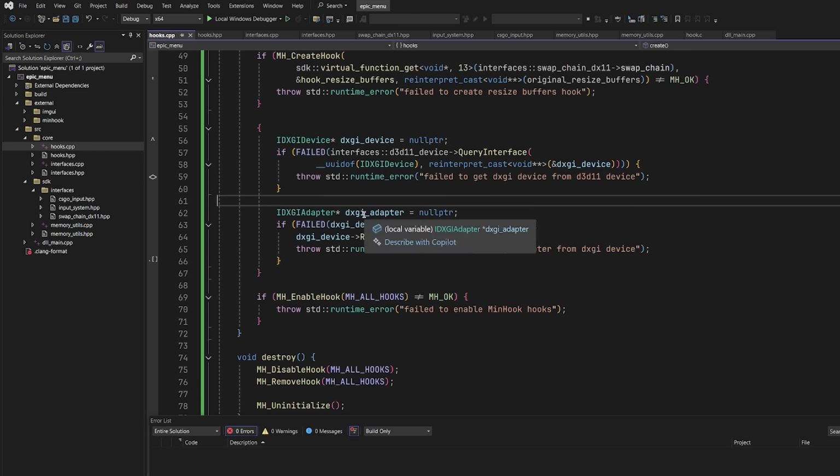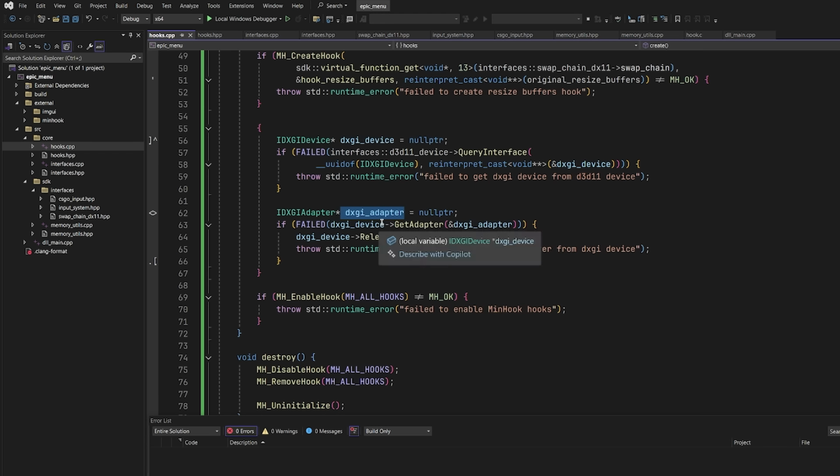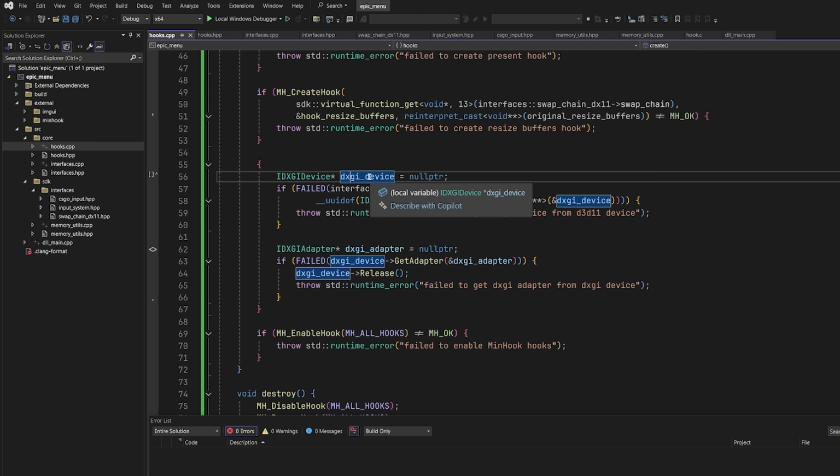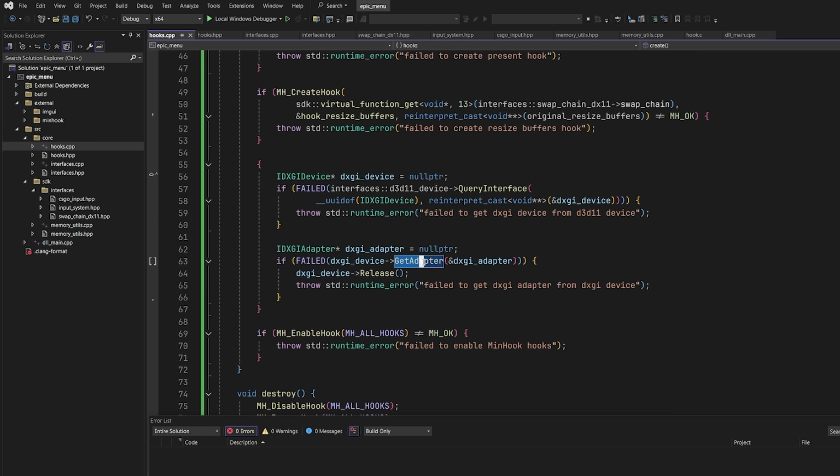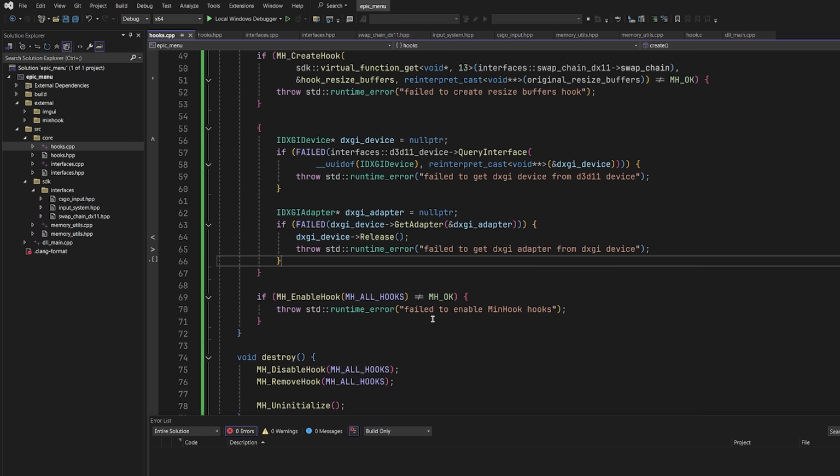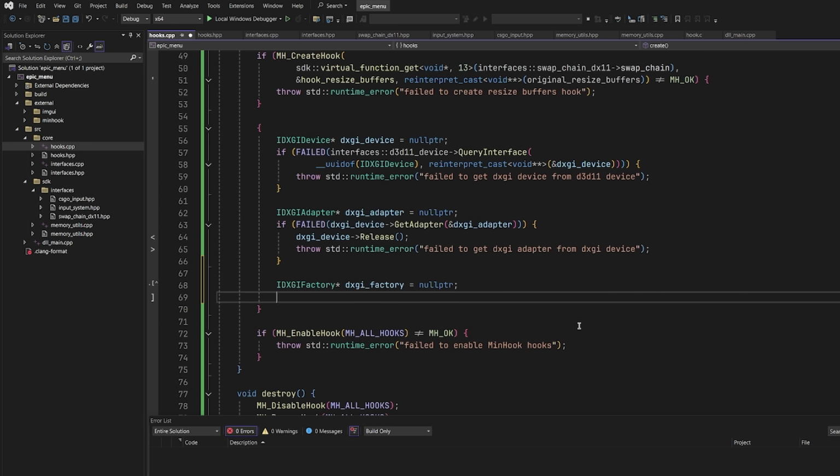In terms of our next step, we are going to be getting the DXGI adapter. How do we do that? Well, we access the thing that we just got, which is the device, and we are going to call GetAdapter on it. And that is going to give us the adapter, obviously. But one thing to keep in mind is that if something goes wrong, we need to release these resources. You're going to see that this is going to start piling up a little bit later. But for now, make sure to remember to release the device if things go wrong. Otherwise, you risk having some memory leaks along the way when injecting and uninjecting multiple times without restarting the game.